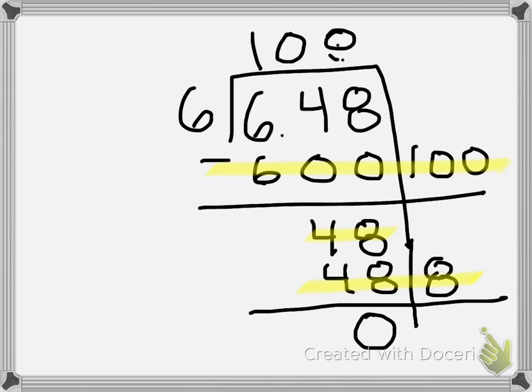Oh my goodness. I'm glad this is the last problem because I think my iPad must be filling up with too much data. Okay, obviously your answer is not 108 whole. 6 does not go into 6 108 times. That'd be ridiculous. Your answer should have been 1 and 8 hundredths. 2 places to the right of the decimal, 2 places to the right of the decimal.